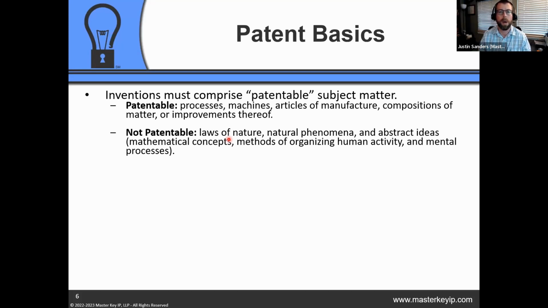So again, it's very rare for someone to come up with something completely brand new. Most of the time, it's just a unique combination of existing components or just a better version of something that's already existing. And so if those improvements are sufficiently unique, that's also potentially patentable. So the short list of what's not patentable, it's kind of common sense things. Things like laws of nature, natural phenomena, things that you might discover but not invent. So patents are reserved for inventions, not discoveries. And then the other one, which we won't really get into just for interest of time, abstract ideas. This is something that really comes into play particularly if you're developing software.